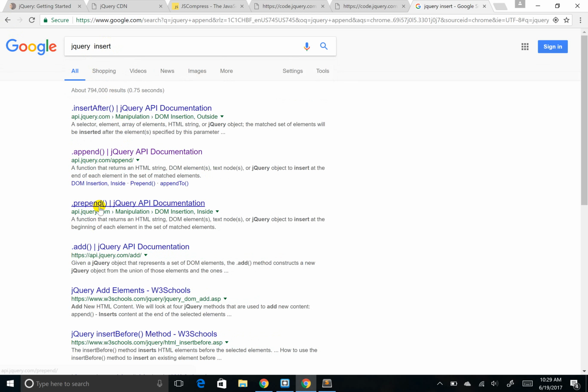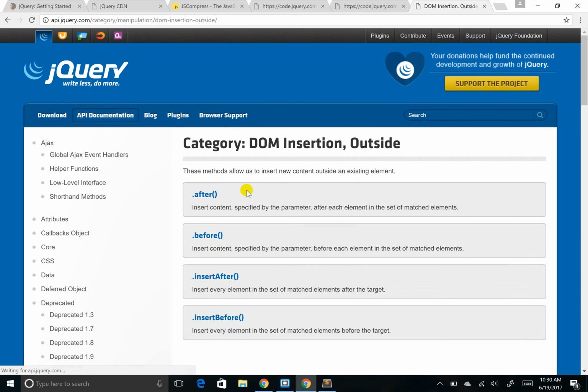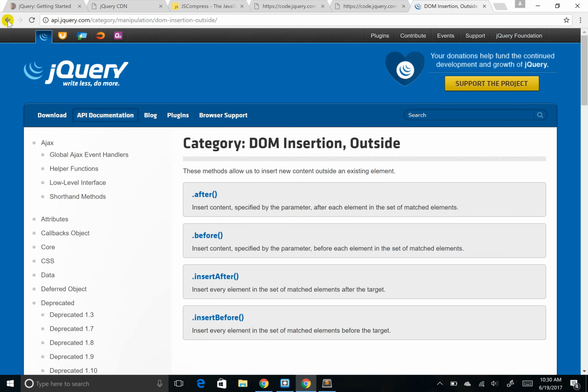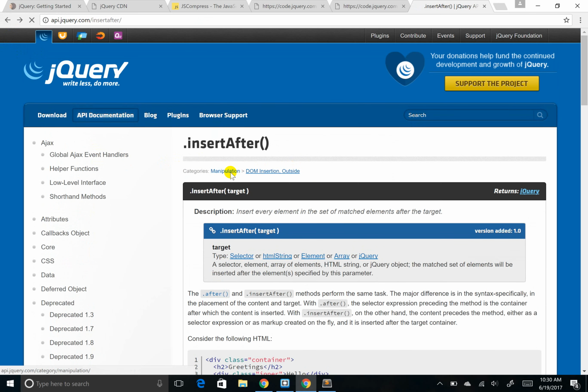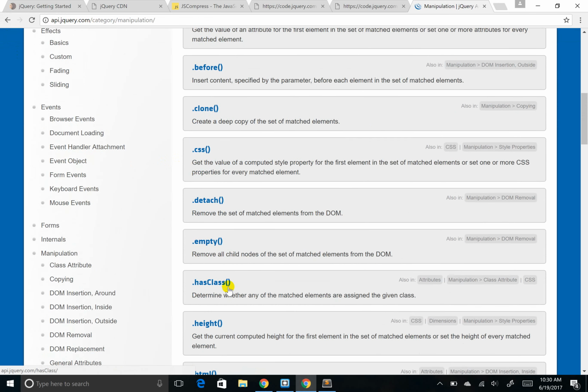So if you see append, insert after, add, we have multiple methods, insert before, insert after. So these are all the functions that are available. You can do your DOM insertion. Here is your after, before, insert after. So here are some of them.